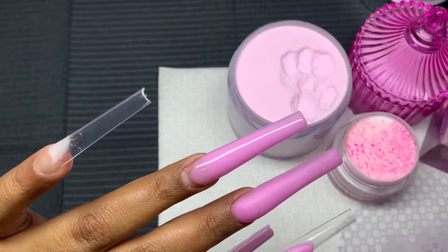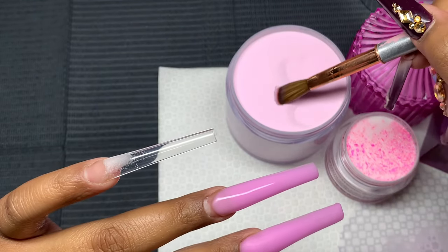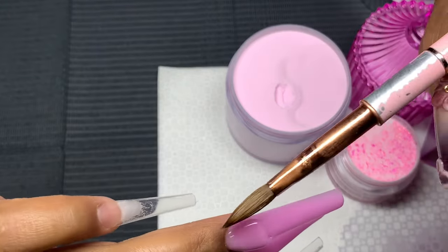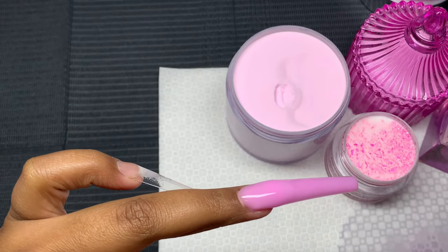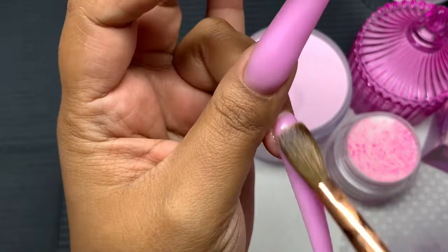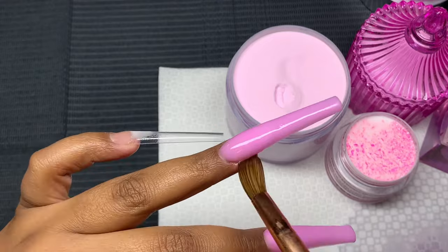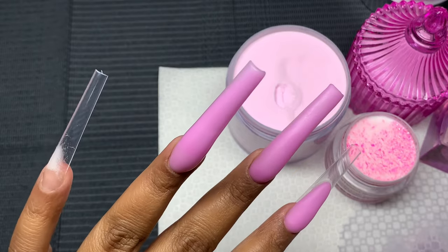And I know, you guys, this is something that I signed up for and I love it. Don't get me wrong, I love what I do. Nails is my passion. This is why I decided to come out with my own acrylic brand, or my own nail brand, or website, or whatever you want to call it. I know I brought myself into this, but I love it. I love what I do. I love my store. I love my brand. I wouldn't trade it for anything in the world, you guys, honestly.